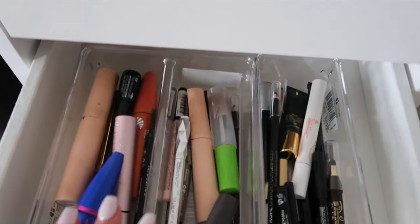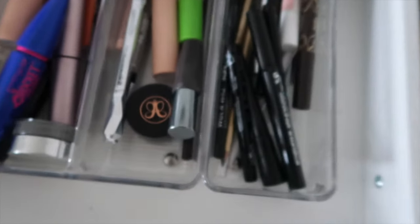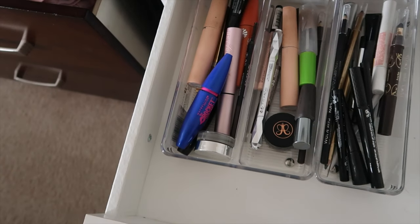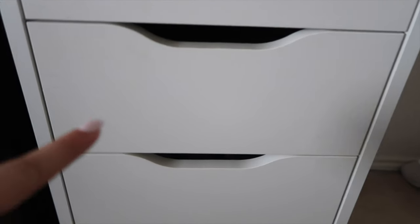Right here is my eye stuff — mainly mascaras, eyebrow pencils, and eyeliners. I have so many eyeliners even though I barely use them. I try it but I don't post it when I do because I don't think I do a very good job. Sorry if you hear me coughing and sniffling — I have a cold; it's my second one this year and it's February first.